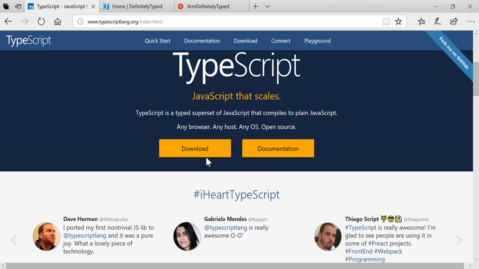As TypeScriptLang.org states, TypeScript is JavaScript that scales. It's a typed superset of JavaScript that compiles or transpiles to plain JavaScript, which works in any browser, on any host, on any OS, and it's open source. There are all sorts of reasons why people like typed programming languages, including compile time checking, which allows you to find bugs ahead of executing at runtime.